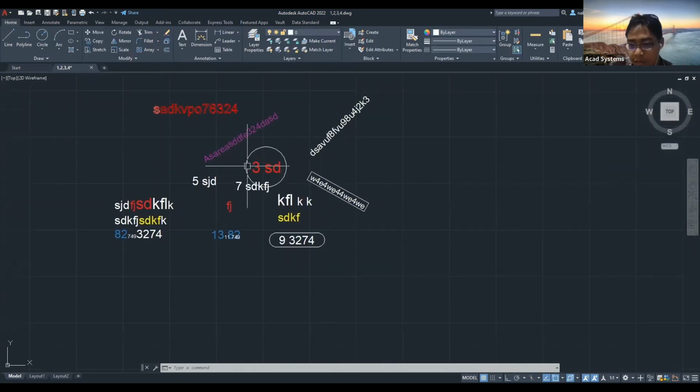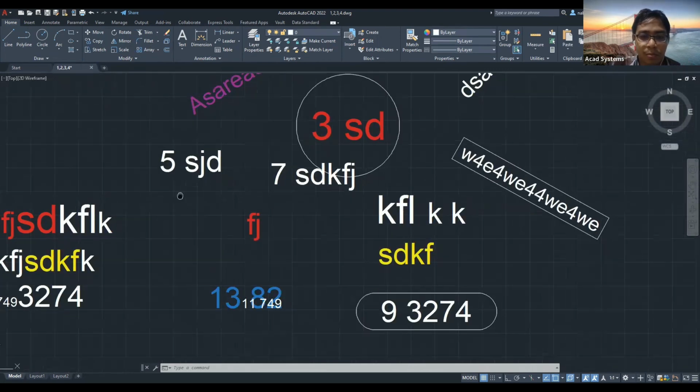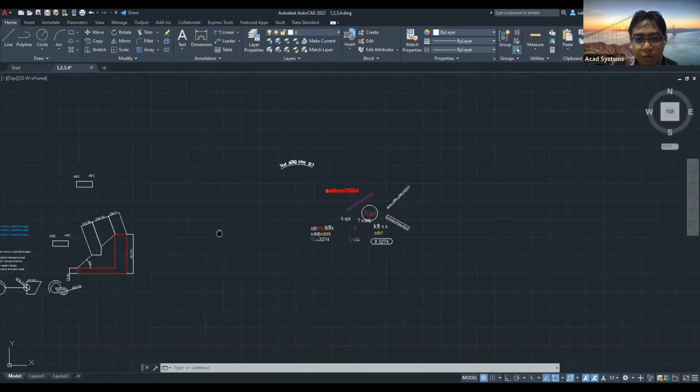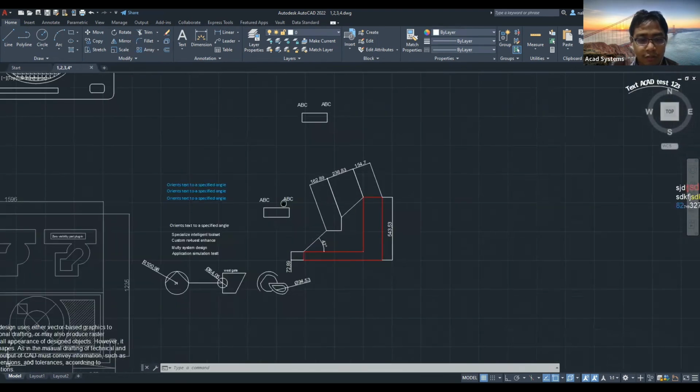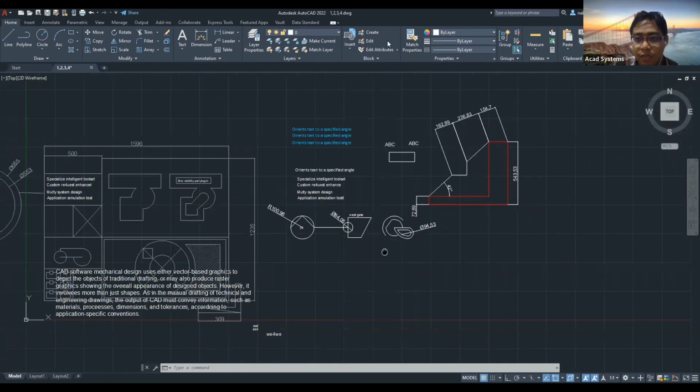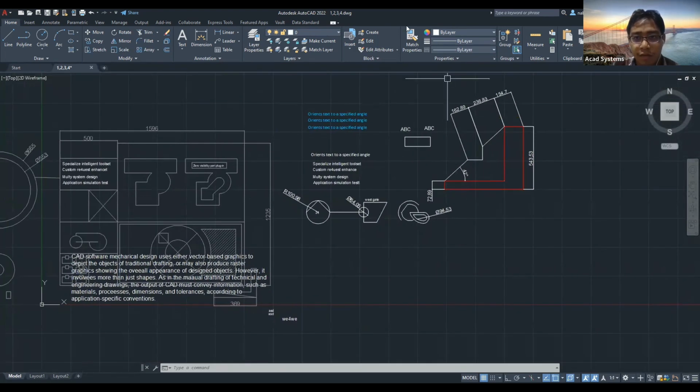So that is basically the things that I would like to share with you today. So I guess that's also before I close or before I end this session. If anybody has some questions regarding text, you can type in the chat over here. Does anybody have any questions so far about the text?